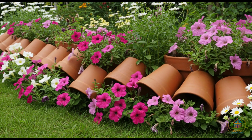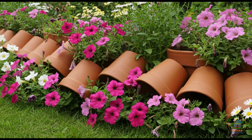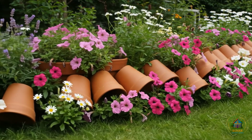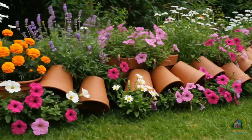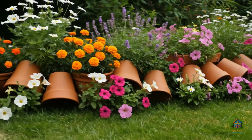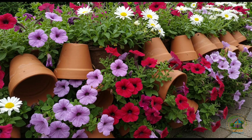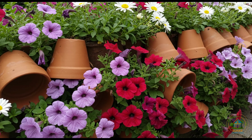To install, dig a shallow trench along the desired edge, align the pots at a consistent tilt, and firmly set them in place to avoid shifting. This type of garden border works beautifully in flower gardens, along paths, or even in vegetable beds. In addition to enhancing the garden's aesthetic, the pots help retain soil moisture and offer mild protection to plant roots.